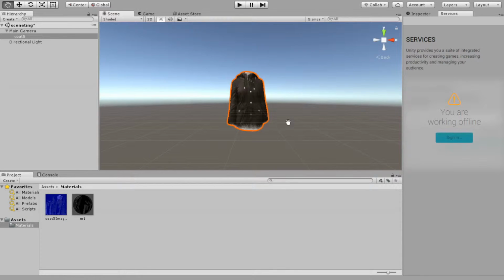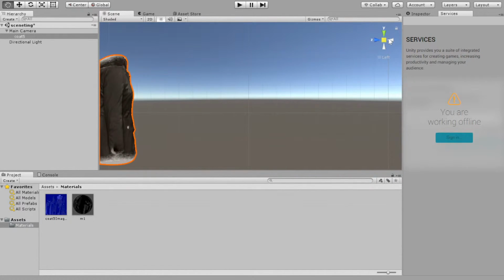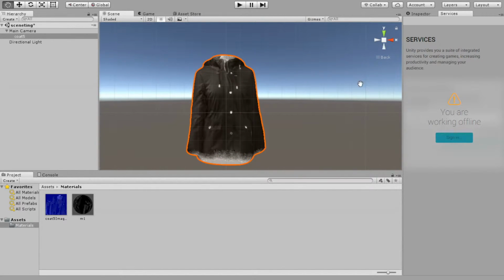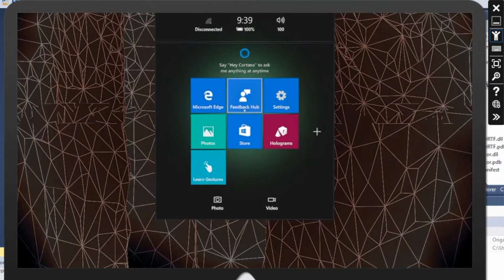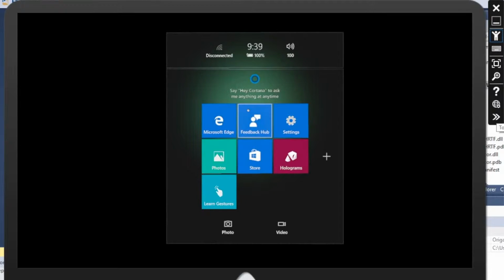This is one of the initial experiments that we did. We imported the 3D model as an asset to Unity and deployed it to the HoloLens emulator. This gives us a rough idea of how the clothing provided from Net-a-Porter can be scanned and displayed as a holographic object on the HoloLens. As you can see here on the emulator, the user will be able to use the gesture input to select the application and place it in the desired location.